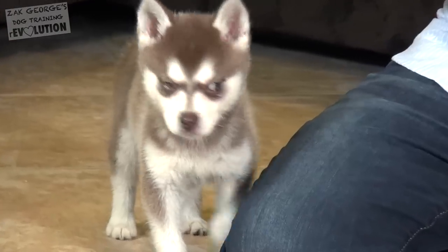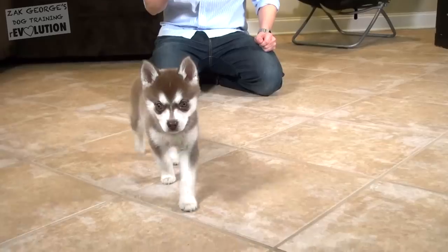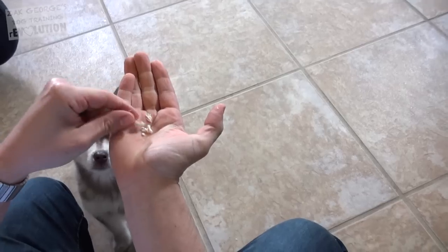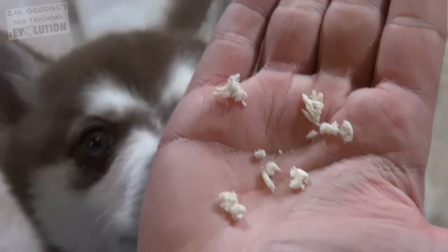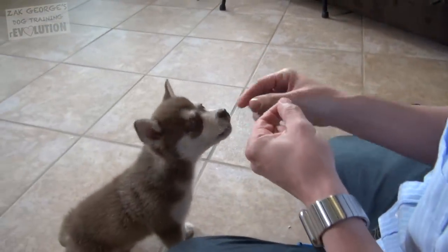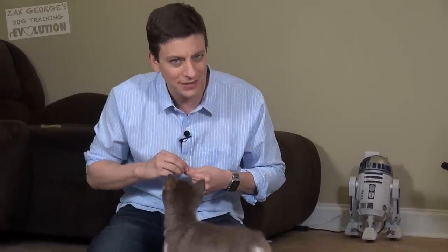Puppies haven't really experienced a lot in life yet, and they can be really thrown off if you just put a harness on them without easing them into it. Let's work with BB-8 on getting him comfortable with his new harness. You'll definitely want to have a really strong currency — today I'm using tiny pieces of real chicken. He's still in that communication-building phase, under four months of age, so you have to really rely on treats to keep his attention on you so that it buys you time to teach real language and real phrases to your dog.